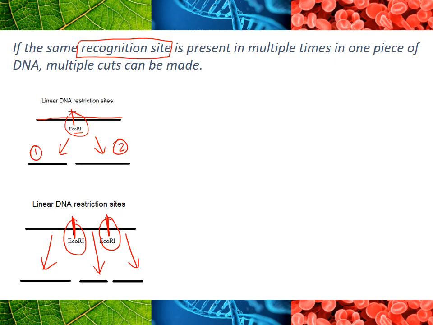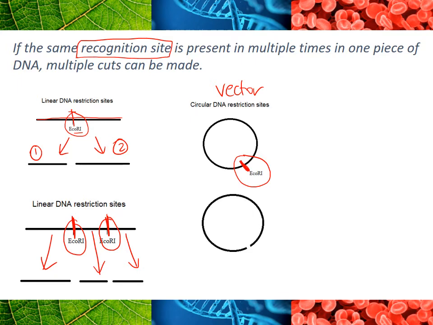It's a little bit different if our DNA that we're cutting is circular. And this is, if you remember back to the example we looked at, if we are cutting a vector, which is a circular piece of DNA, if we have one restriction site here and we cut here, we're not technically going to end up with 2 pieces because it was a circle. If you had an elastic band and you cut it, it's just going to open up the band, which is what would happen here. We have cut this spot, but we haven't cut it into 2 pieces.